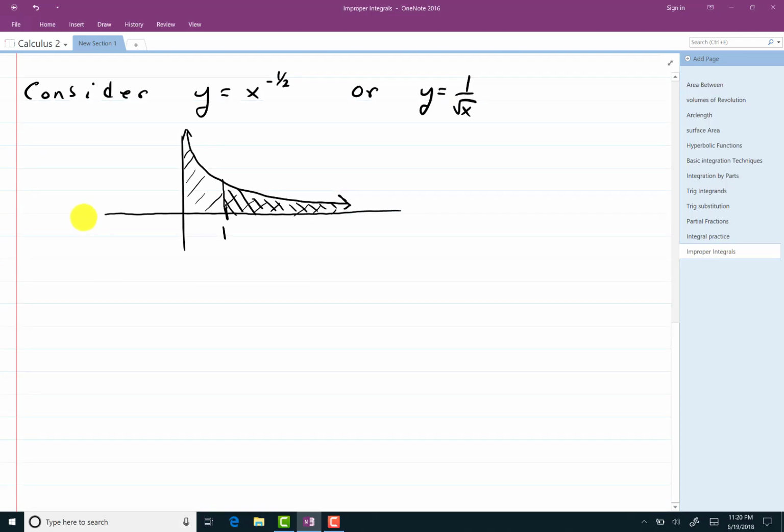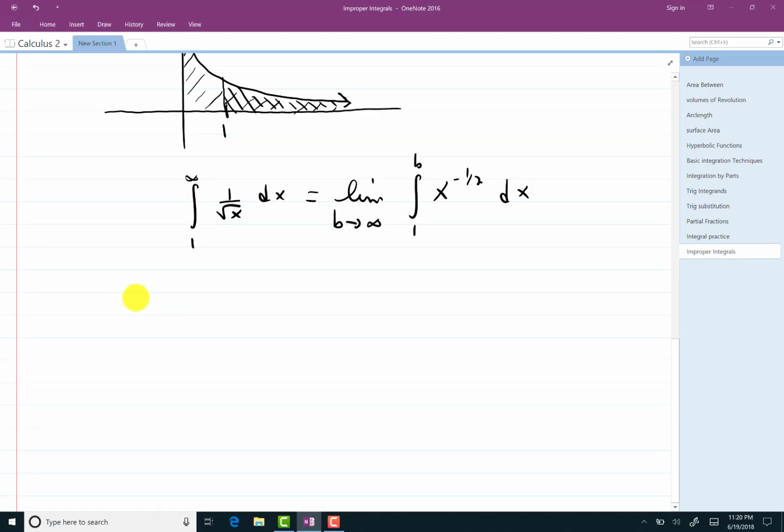And the way we might try to see is to determine if the integral from 1 to infinity of 1 over the square root of x dx, which equals the limit as b goes to infinity of the integral from 1 to b of x to the negative 1/2. I'm just rewriting it there. And the reason why we put the 1 to b is because now I'm going to evaluate this as I normally would any other integral. But I'm going to keep the limit out here because I'll apply that as my last step.